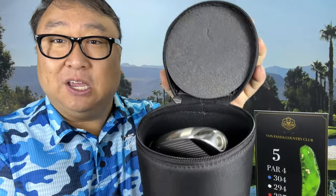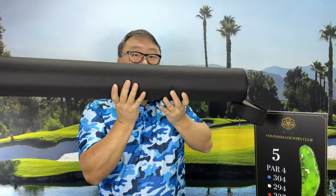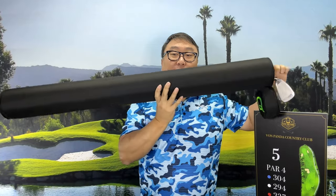Flipping it open, we've got a little foam pad and the club is already sticking out. It's 39 inches, which makes it basically about a three-iron length club. That's kind of what they've determined is the right balance between a club supposed to be a driving iron on some holes, a putter on the green, and a wedge — all the clubs in between.